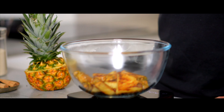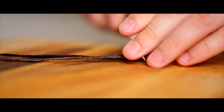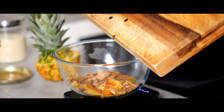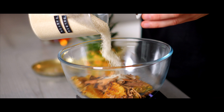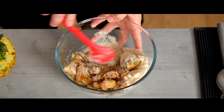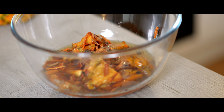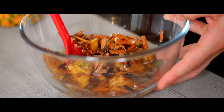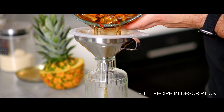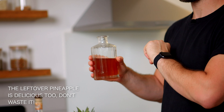In the same bowl add your spices: two cloves, 20 grams of crushed cinnamon sticks, and one vanilla pod which you want to cut in half lengthways, scrape out the seeds and cut into smaller pieces. Add that to the bowl along with 200 grams of golden caster sugar. Give this a really good mix — this pulls out the moisture from the pineapple creating a rich syrup. Cover it and leave it until all the moisture has been pulled out and a syrup develops. Add 100 grams of boiling water, mix it together, pass through a sieve, and you're left with your delicious caramelised spiced pineapple syrup.